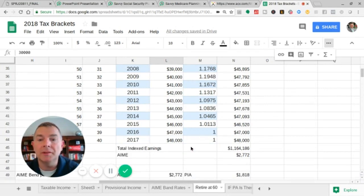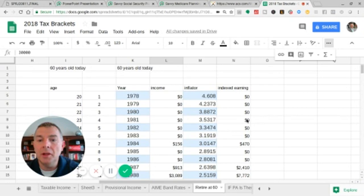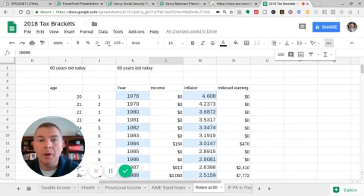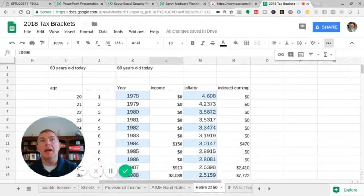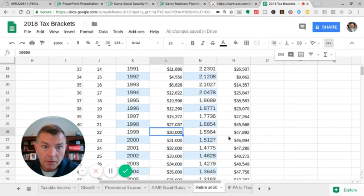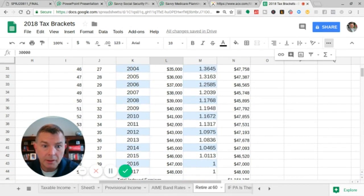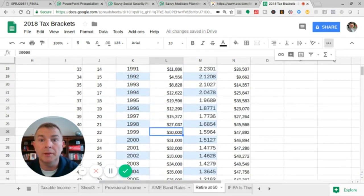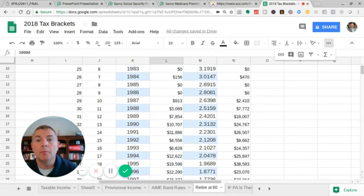So what I do here then is I take all these years. Now remember, in these years I had nothing. I had a bunch of goose eggs. 1, 2, 3, 4, 5, 6, 7, 8 goose eggs, and basically 9 goose eggs. So basically, of my 35 years, I had 4 goose eggs. So I only have 1 and then 10, that'd be 29. I only have 30 years of actual earnings record here. All right, so I have zeros across the board to begin with.